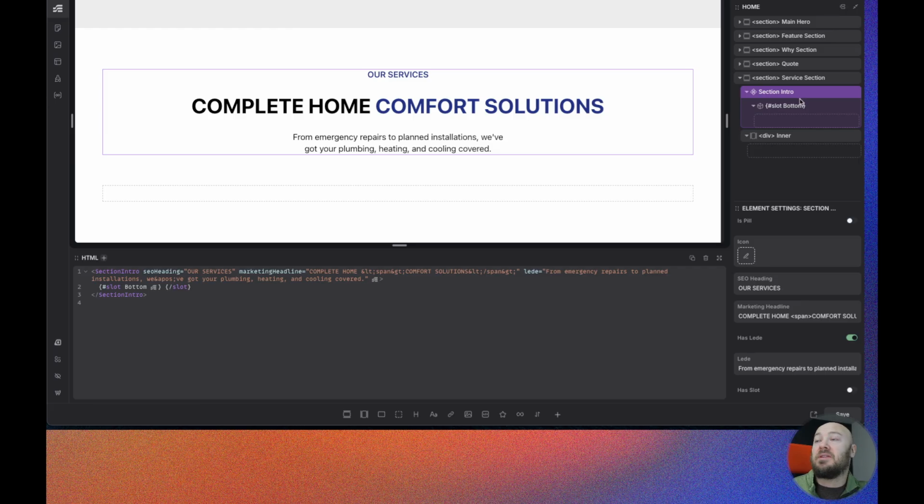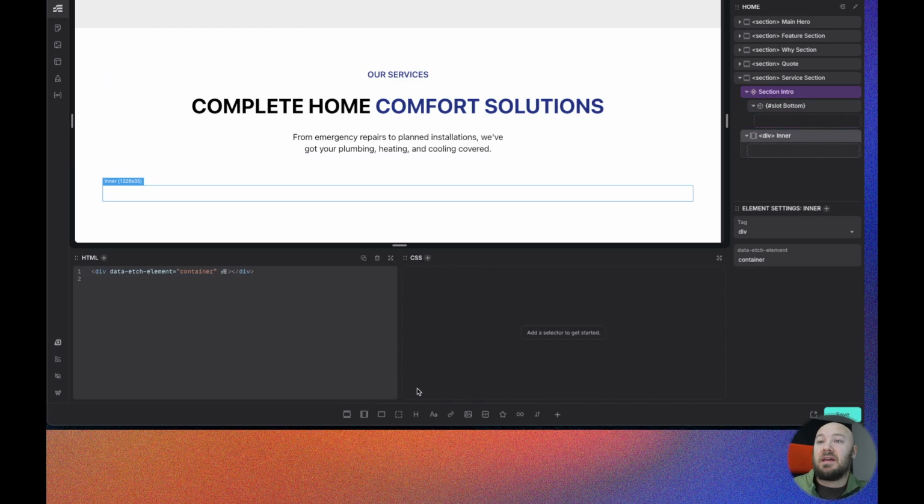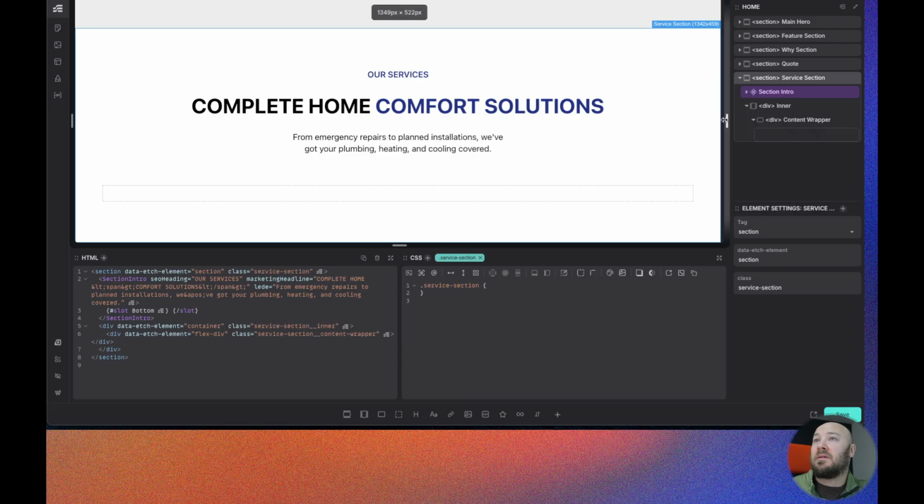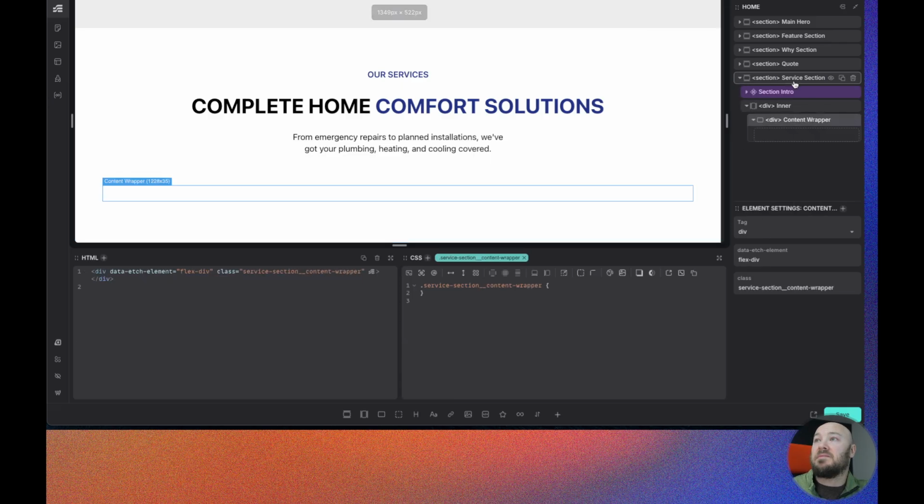Actually, before we do that, inside my inner, I'm going to add in another flex wrapper. I don't know that we're going to need it, but I'm going to add it in for right now just to be safe. I'm going to BEM this out, and everything is BEMed.